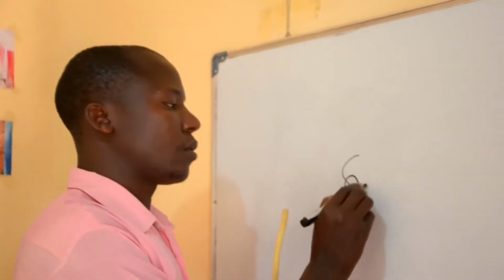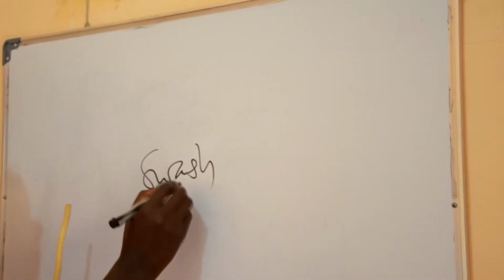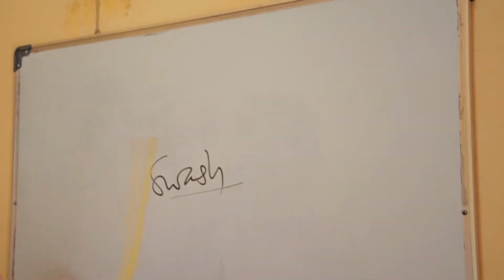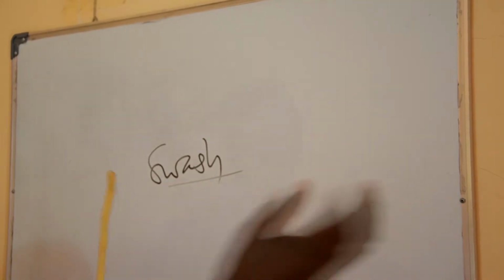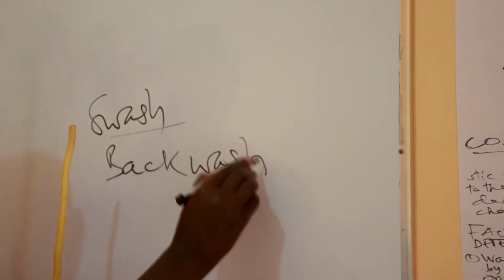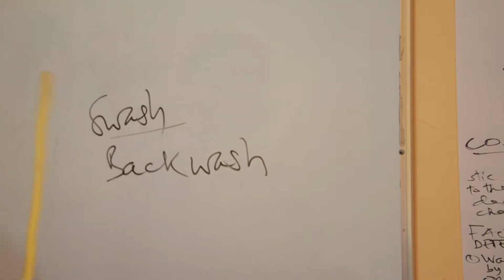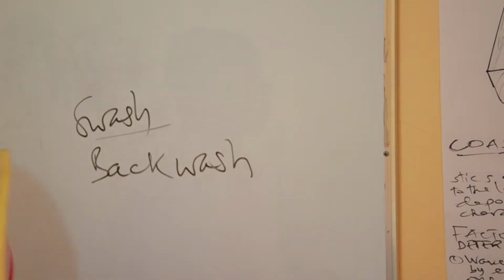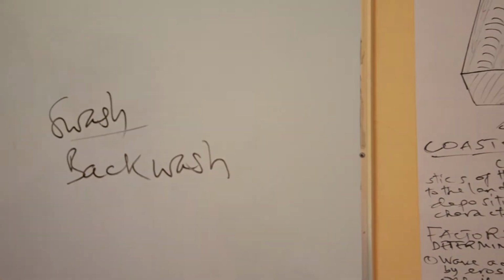Okay, you have to remind yourself of the meaning of swash. Swash is the current of waves which moves from the middle of the ocean to the coast. But backwash is the current returning back to the middle of the ocean. I think you are just observing the situation of swash and backwash.